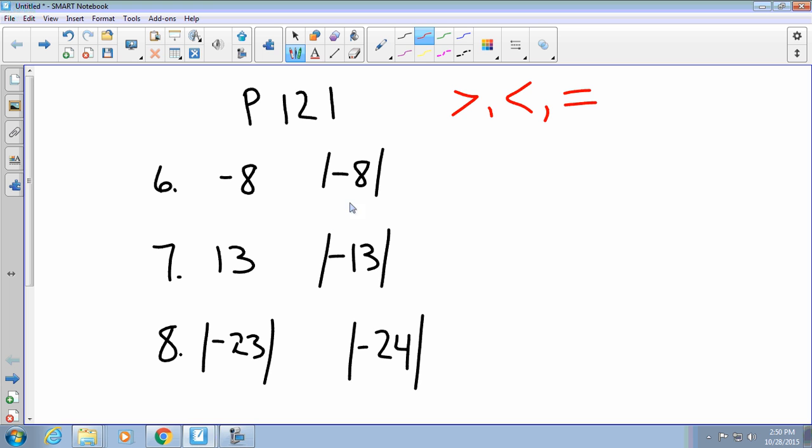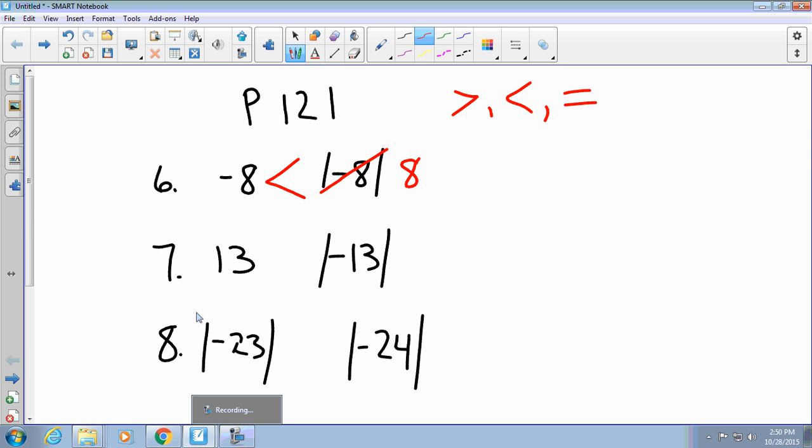a better way of writing the absolute value for -8. Remember, absolute value is the distance -8 is from zero on the number line, so the absolute value of -8 would simply be 8. So we need to cross off that absolute value of -8 and write down what the actual absolute value would be, which is 8. Now you're asking yourself, -8 is less than 8. So that would be less than.